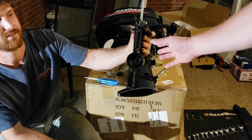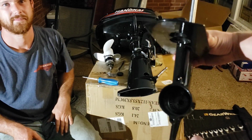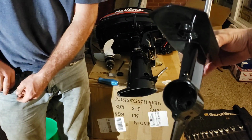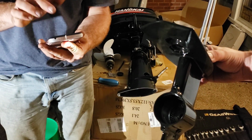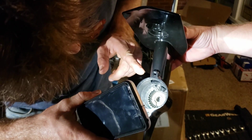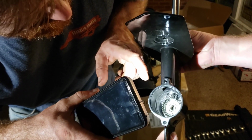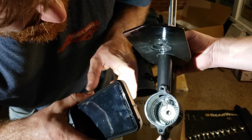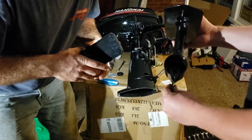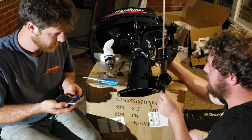Can you see it? Show them that. We might get enough light in there. So, as you can see, the pinion gear is on the drive shaft and is currently splined with that gear. So that way, whenever we put the propeller in there, everything will drive together. I think we're ready to put the propeller in. You want to slide it up in there?